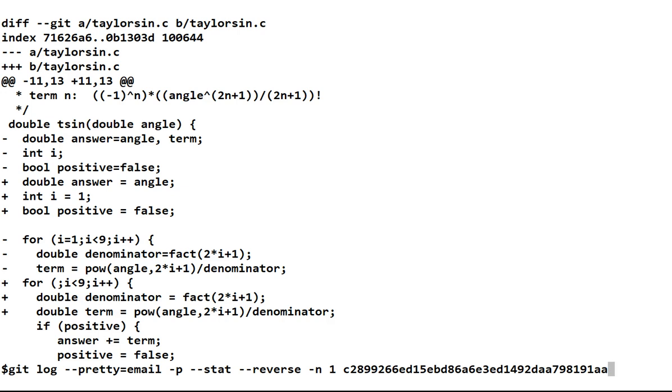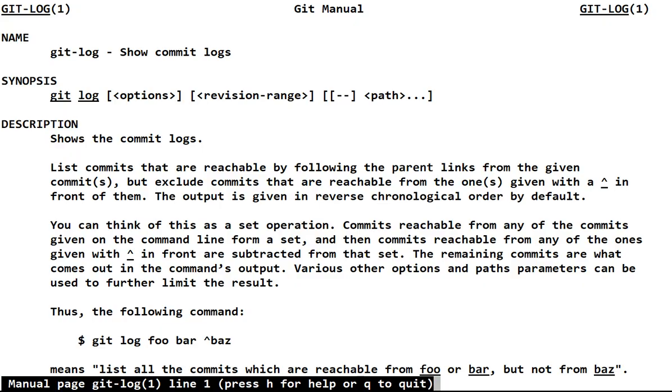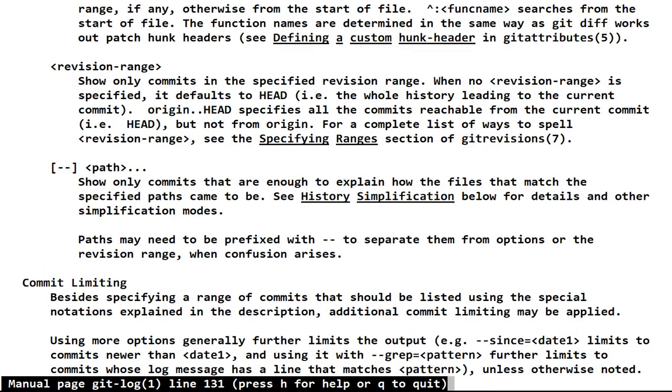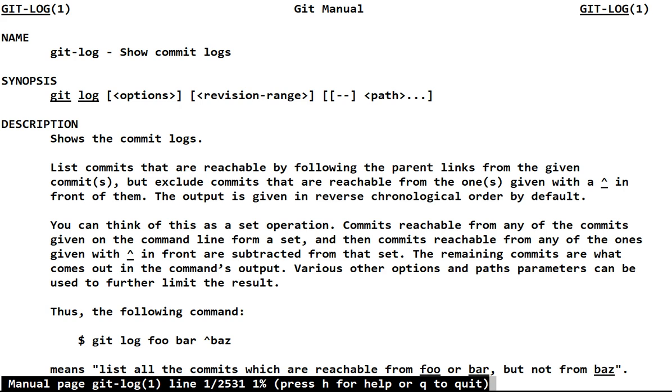So powerful. And if you do a man, and remember when you want to man git log, you can't do that, so they put a minus in there like this. Man accesses the online manual pages, and you can see, as we saw before, 2,531 lines of different things you can do.